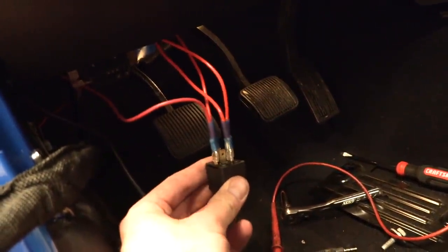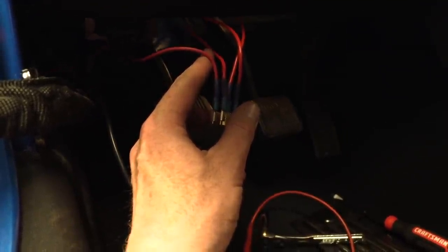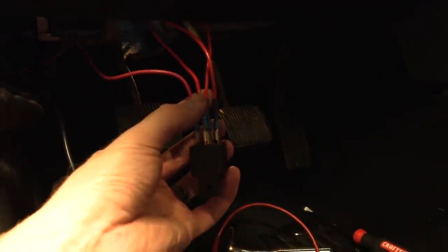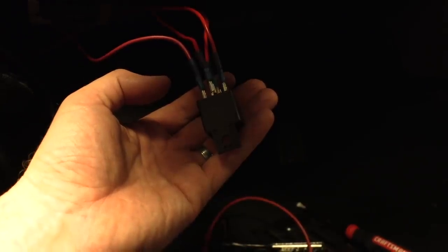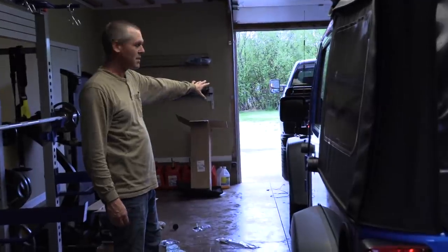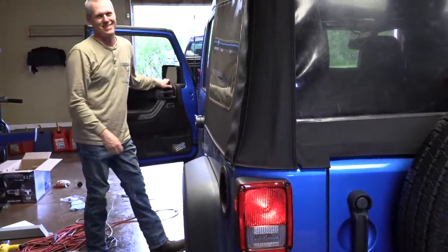I got the relay wired up. The way this works is you've got 12 volts coming in one side and a ground connection on the other side, so this acts as an on-off switch for your brake lights. I ran the 12-volt feed over to the fuse box so there's only 12 volts supplied when the ignition is on - meaning if I push the brake pedal with the key off, there will be no brake lights. I cut the wire from the brake light switch and spliced the other two wires in, so when the key is on and energized at 12 volts, you will have brake lights. Key is off, stepping on the brakes - nothing. Key is on, stepping on the brakes - all three tail lights are on. Left turn signal's on. Key is off, stepping on the brake pedal - it's still blinking. That's exactly what we wanted.